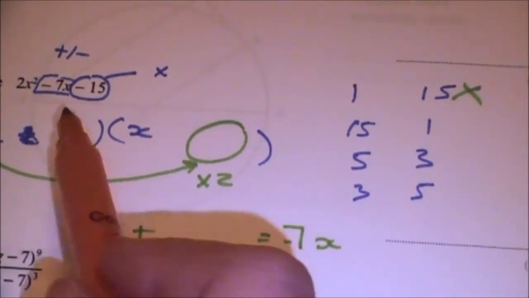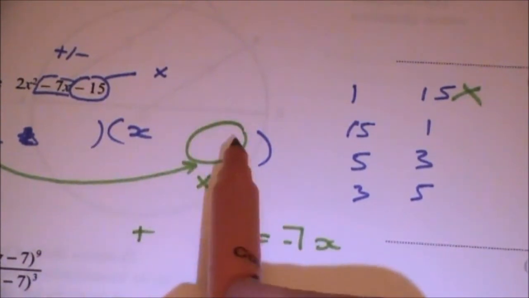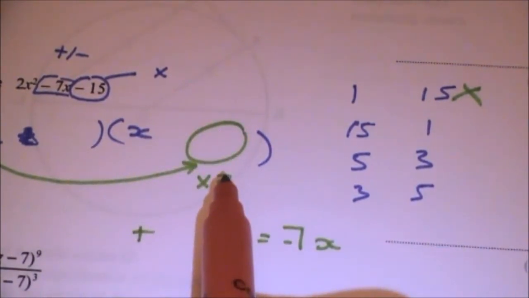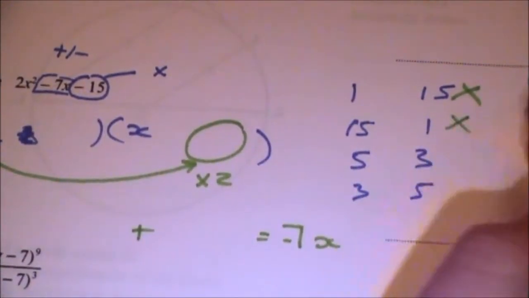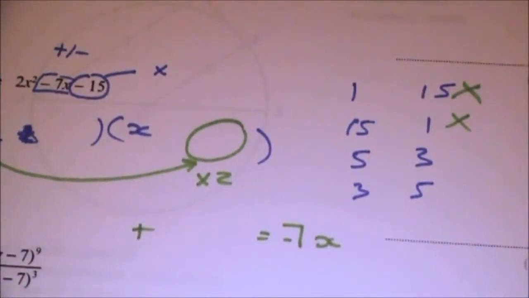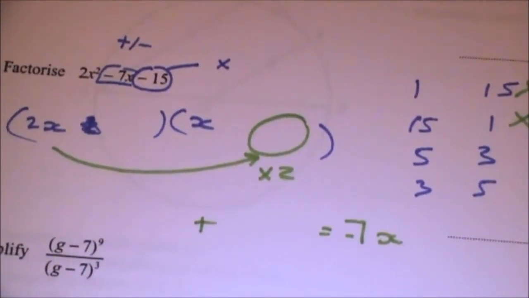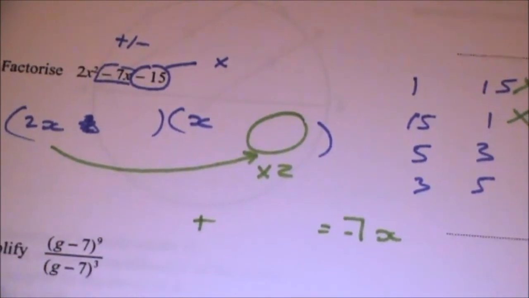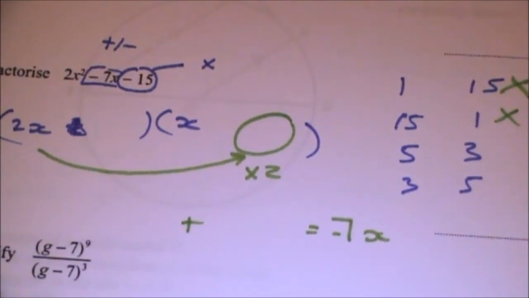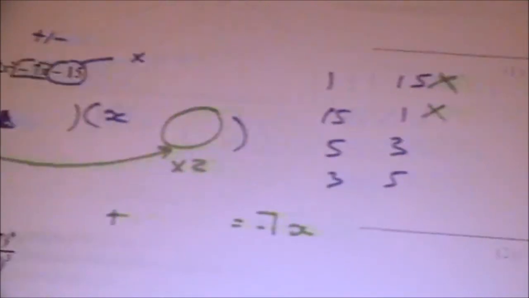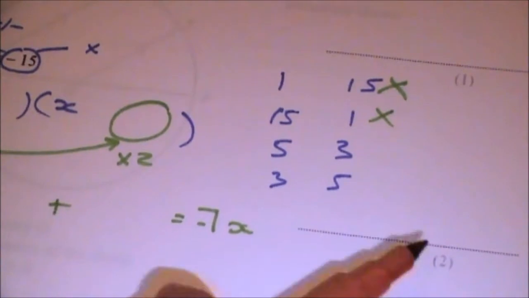So here, if I had 15 and 1, that would become 2. And there's no way between 15 and 2 I can get a difference of 7. So it can't be that. Now I'm down to my 3 and 5. Where I put the 3, where I put the 5, and where I put the positive sign, where I put the negative sign is going to be responsible for getting me these 2 marks.